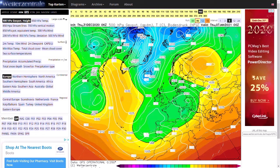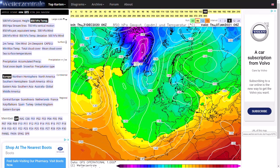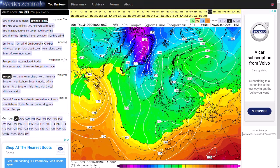We see this area of low pressure plunge southwards. Now, this area of low pressure actually does have quite a lot of cold air in it. We've already got quite a reasonable amount of cold air around the UK. So this could provide a snow event. There is a bit of a warm sector, or milder sector there, you can see that there. It doesn't look particularly mild, but the dew points would be above freezing, so it will probably just be cold rain on those weather fronts at the moment.